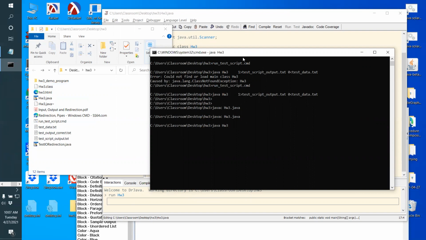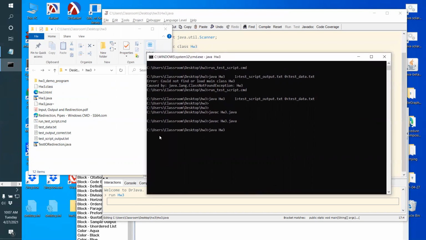And now I'm running it here. It's waiting for me to type the input. See? When I run it this way, it just says, I need input, so it's asking me to type an input. If I run it this way, I can say, get your input from test script, test data. See, it told me the outputs. I didn't have to type anything. I said, get the data from here. But since I didn't do the other redirection, it read the 23, but printed it out on the screen.